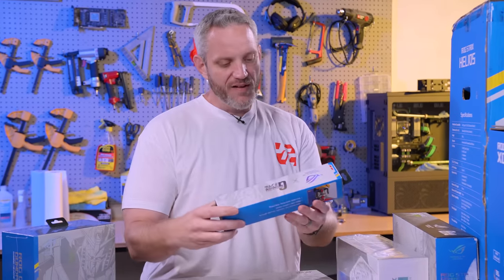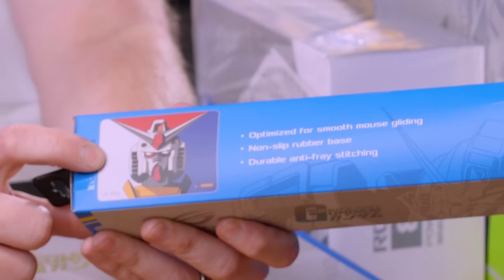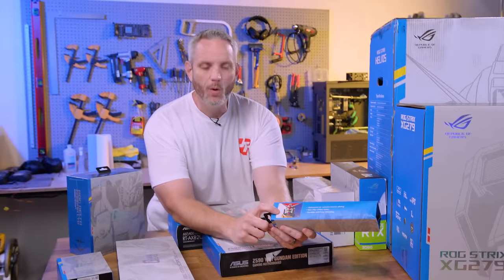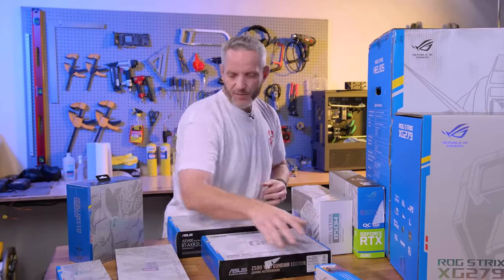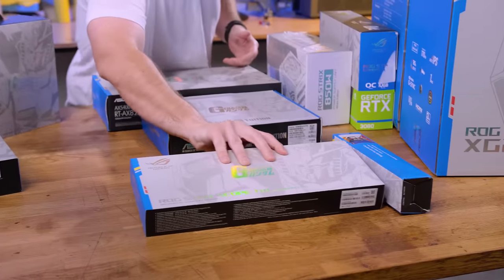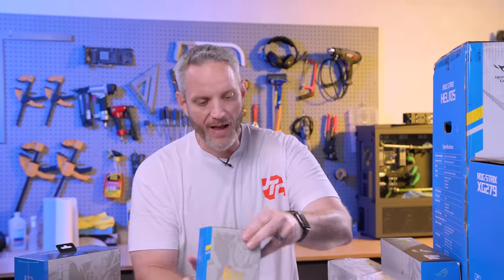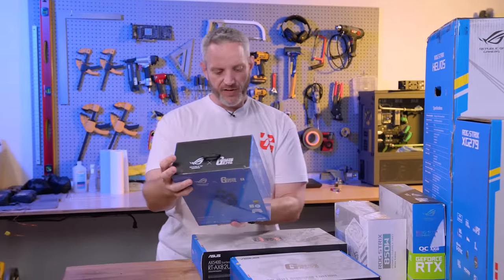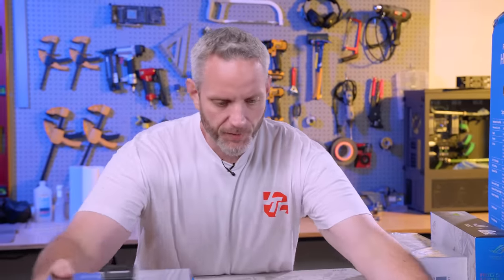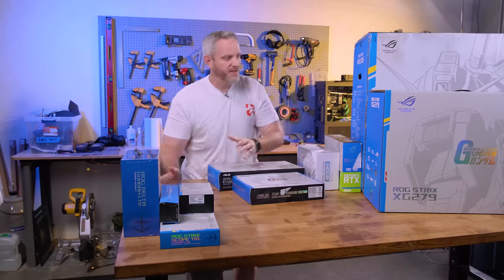So we also have right here, this is the sheath. It's basically a gaming mat. You can see it's got the granddaddy sitting right there. You'll notice that most of the theme on this is based specifically off this particular Gundam. He's kind of like the one that started it all, pretty much. We've got our mouse pad right here. We've got the Strix Scope TKL keyboard right here, which is a smaller keyboard, so we'll take a look at that as well. We have the Strix Impact 2 Gundam Edition gaming mouse, and I think Nick's gonna probably steal these from me, I can already tell. This is the ROG Delta Gundam LTD headset. So there's your peripherals right there. This is what's gonna tie all of your Gundam themes into the rest of the system.